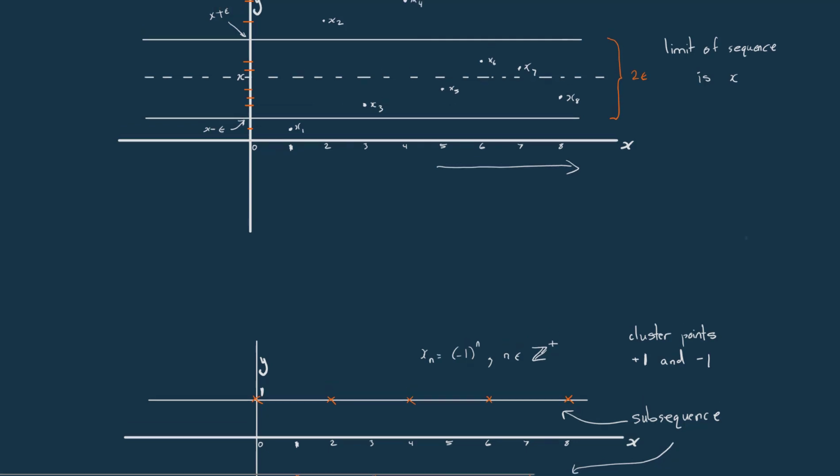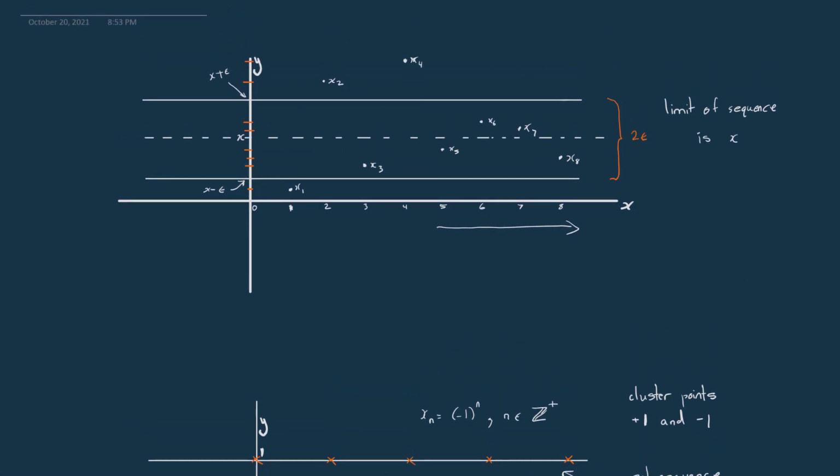I would like to point out in this diagram that when we look horizontally, we can see that the points of the sequence after some x_n, in this case x4, stay within the band. But how does this look on the real number line? Observe that the chaotic points, let's call them that, x1 to x4, kind of stay outside. Well, actually x3 is also in there. But for x5 onward, they start to sort of bunch up around x, which is exactly what you would expect to see if we visualized what the points around a limit would look like on the real line.